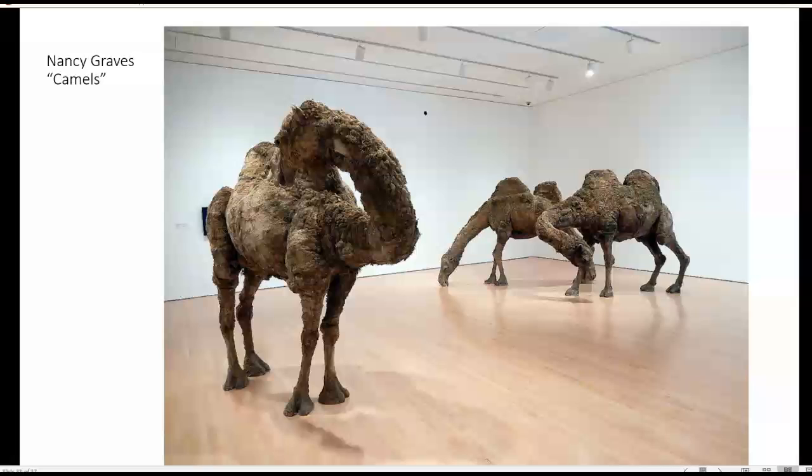This is an installation of Nancy Graves' camels. These are pretty interesting pieces in that they're made of wood and steel for their armature, the underlying structure of these, like their skeleton. They've got burlap, polyurethane, animal skin, wax, and oil paint on them. But here you can wander through this gallery and walk amongst the herd. So you're supposed to have a little curiosity and see what it's like to be up and next to these huge animals.